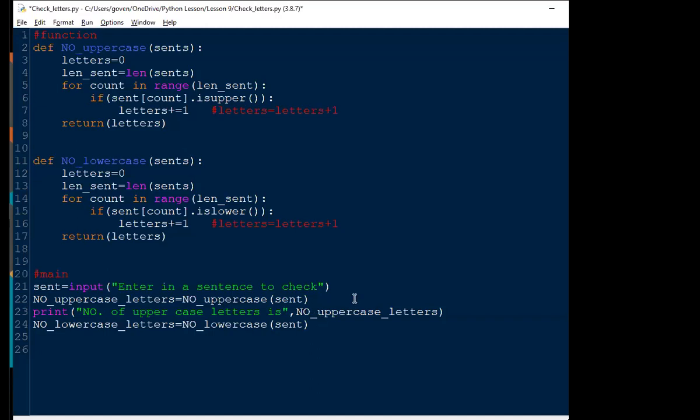And finally, I'm just going to copy and paste it. And this time it is not the uppercase that I'm printing, it is the lowercase. Right, so the lowercase letters. So quickly run it.